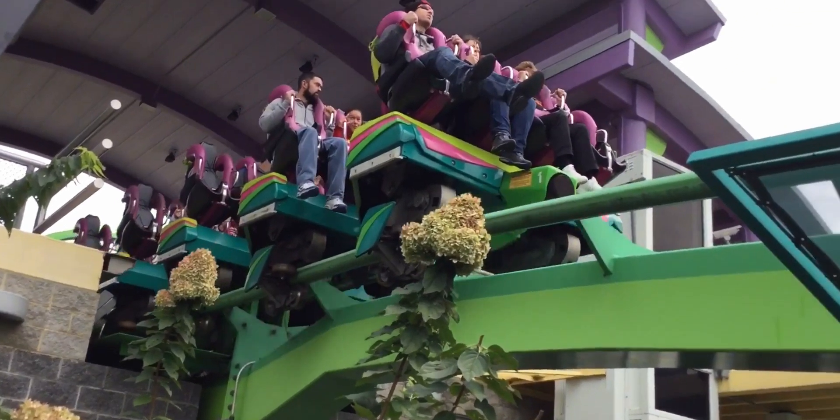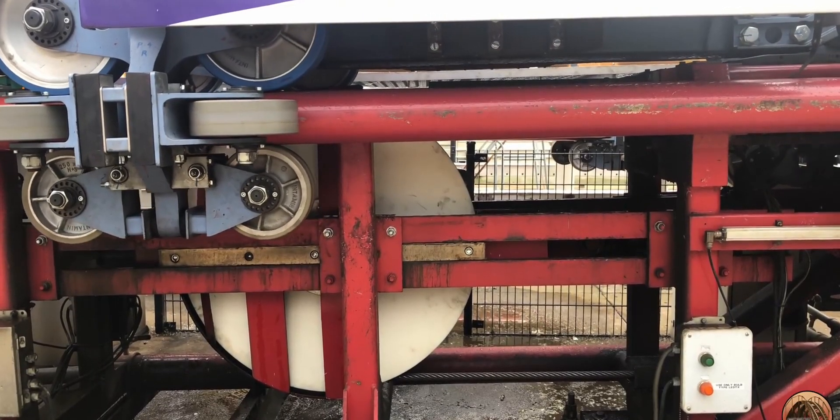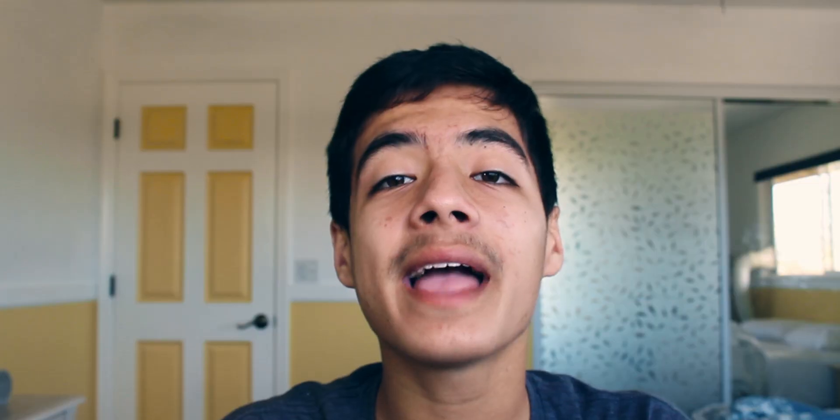The main reason why roller coasters do not derail is because of the wheels. A roller coaster car typically features four wheels on the corners, and each set contains two of each type of wheel. Road wheels run on top of the track and they're usually the biggest wheels. If there were only road wheels and a coaster crested over a hill or went around an unbanked turn, it would easily fall off the track. But if there were no road wheels, the roller coaster physically cannot run at all.